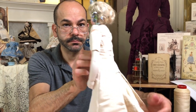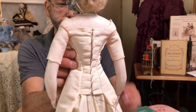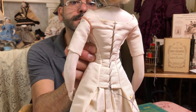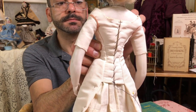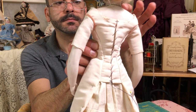So we have the sleeves in. They are looking excellent. Now we're going to have a little peek at what we did with the backs. This is a roughed-in lacing. It's obviously not the way it's going to be in the end, but we do it at this point to test it, and I think it's fitting perfectly, don't you? Absolutely. We haven't pulled it as tight as it's going to be, but I think it's really good.